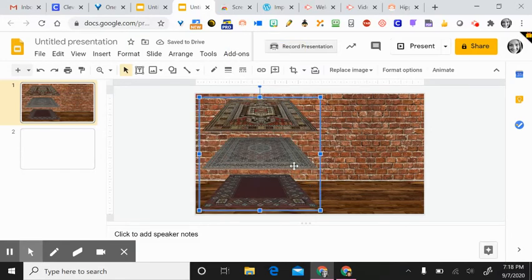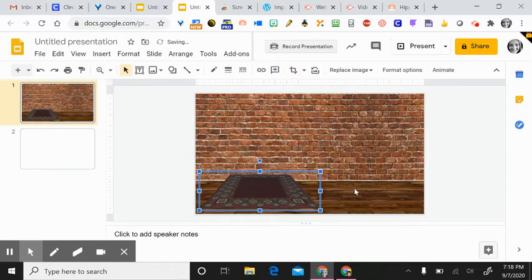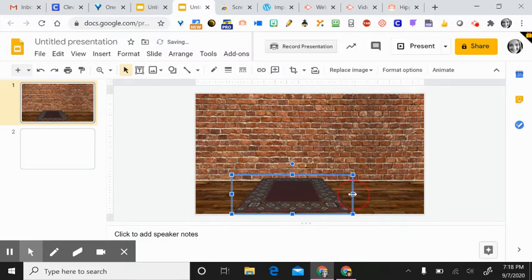Uh-oh, there are three rugs in this. Let me teach you how you can get rid of the ones you don't want. Let's say that I want the one at the bottom. I'm going to double click, and do you see how now I've got a black frame? I'm going to crop this so the only rug that's there is the bottom one. Now I'm going to move it to where I want it, and I'm going to stretch it out because I want this rug to cover more of the floor. And I'm going to flatten it a little bit because it's kind of up on the wall.